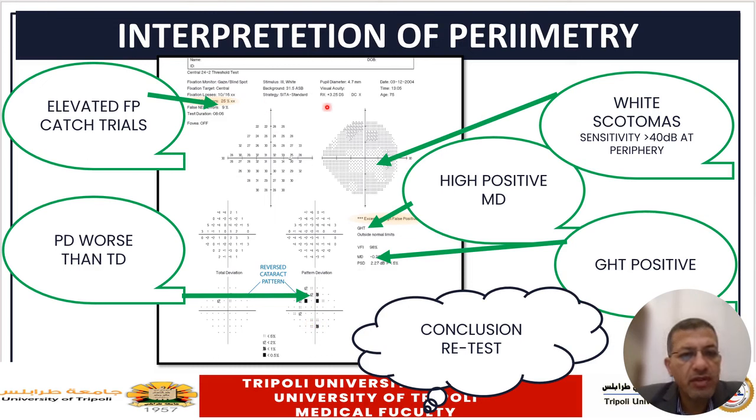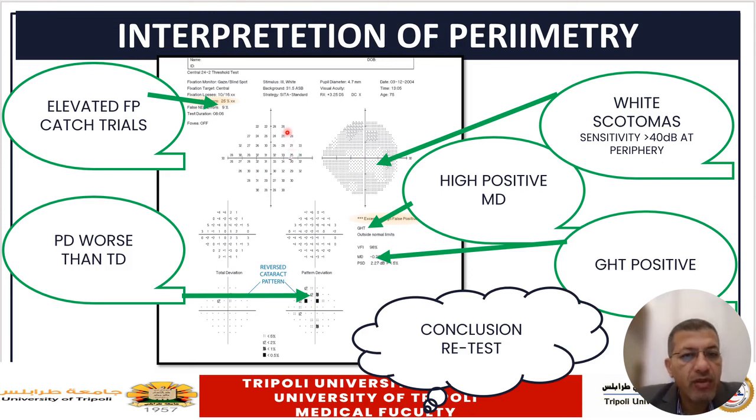As you know, that false positive means that the machine will produce a sound as if there is a light stimulus, but actually there is no light stimulus. So the patient will keep on pressing as a trigger happy, so this will be reflected back onto the result of the printout. So you will find here in the grayscale a white scotoma here, because the values here will be abnormal, more than the normal range for his age.